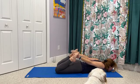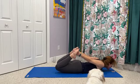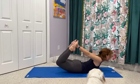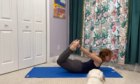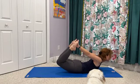And then when you're ready, we'll start to gently lift the thighs and the chin as we press the feet into the hands, big arch through the back, our downward boat. You can come in and out of the shape as you need. One more breath here.